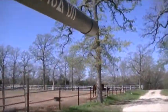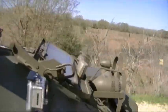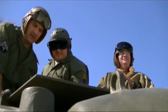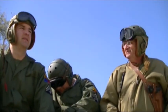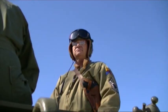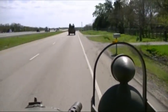So we said, okay, let's have an Adopt-a-Tank program. We'll let them come and literally adopt a tank, learn everything about it that they need to learn, get the safety factors down. We'll go through the training manuals that they had, the TM and the FM manuals, and then we'll actually present it in a reenactment with them manning it in the authentic uniforms and in the tanks, actually doing what a real tanker would have done in World War II. So this is an experience of a lifetime.